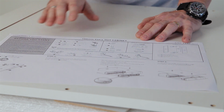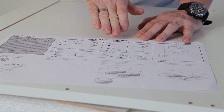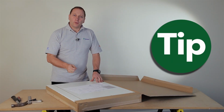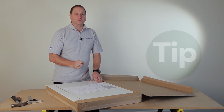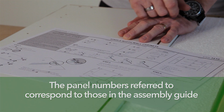On your assembly guide, it shows the hardware, the wire pull-out system, the legs, the minimum tools required, and the panels that are in the box. Here's a tip for you. When you've opened your box, use the cardboard as a base to build your cabinet on. This helps protect the panels. The panel numbers referred to correspond to those in the assembly guide.